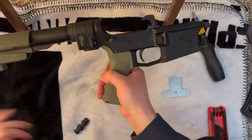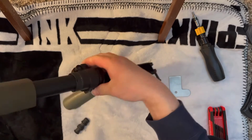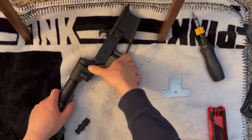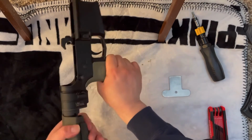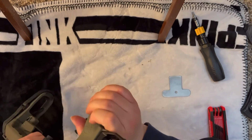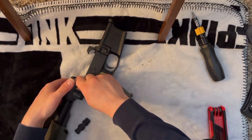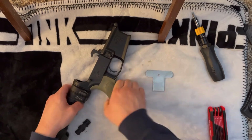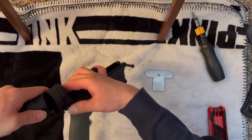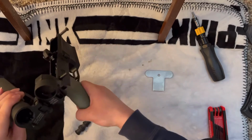Okay, from there, we can go ahead and give it a little test run. Right now, I'm just playing with it, getting a feel for it. The button is a little sticky at first, so keep in mind if you buy it brand new, the release button for the stock is sticky, and it's kind of hard to push in at first, but after a while, it starts to get better. So yeah, you can see here, I couldn't push it in with my thumb, so I had to use this tool. Anyways, I pushed it in, and I'm able to collapse it, just like so.